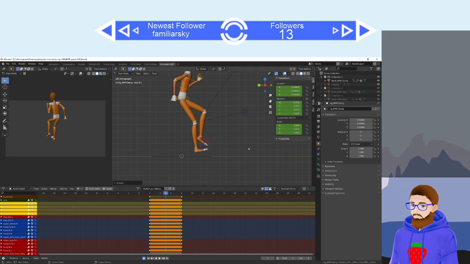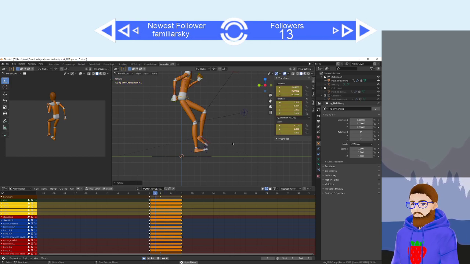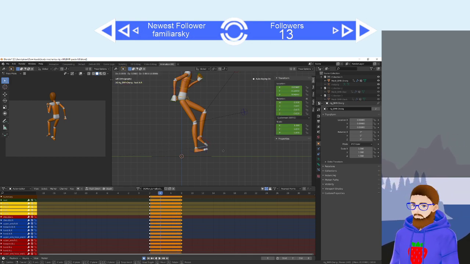Okay. That's great and all. But I forgot to do it on this frame. Instead of rotating these, let's just move them a tad. Okay.